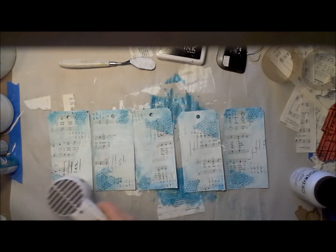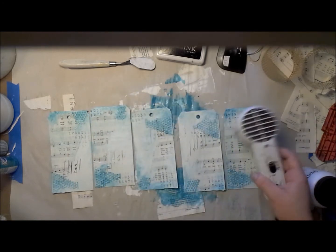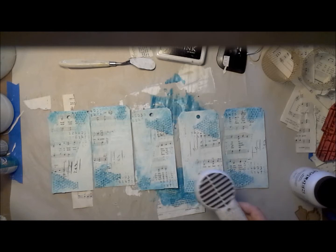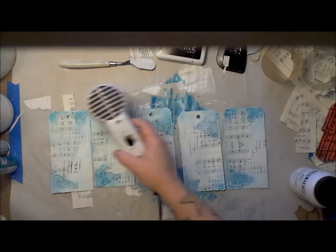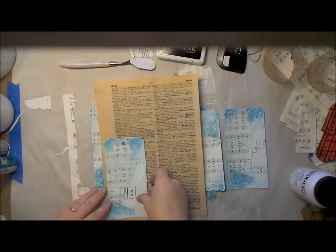Make sure everything's dry. Once the acrylic paint, even with the glazing medium, is dry, it's permanent, it's stuck there. It shouldn't come up and it shouldn't reconstitute without being heavily altered by a different chemical.